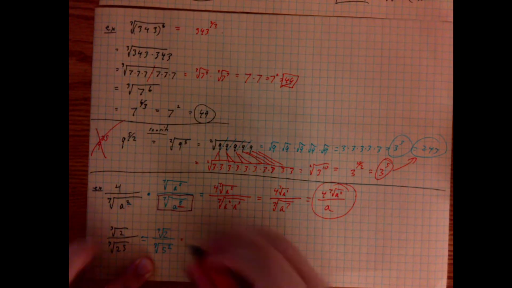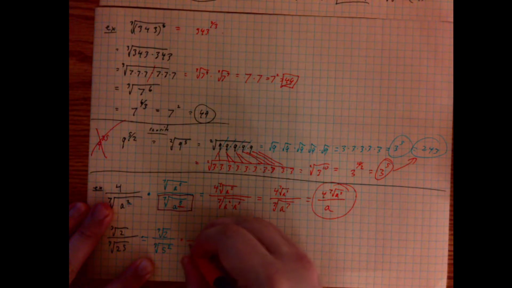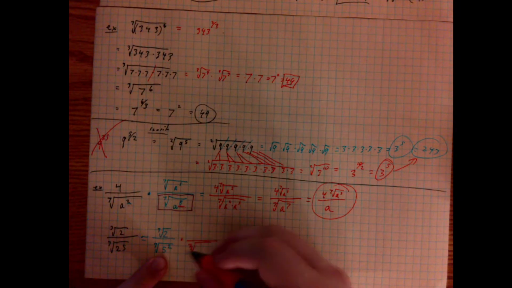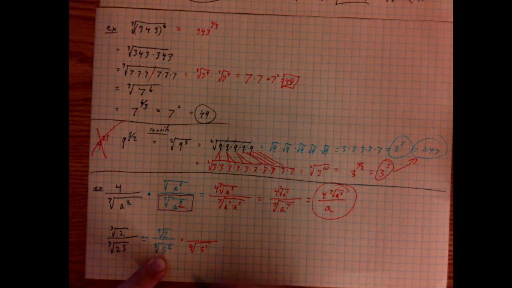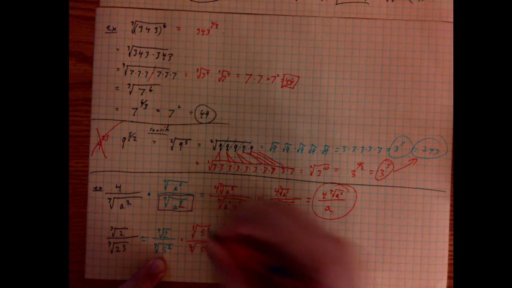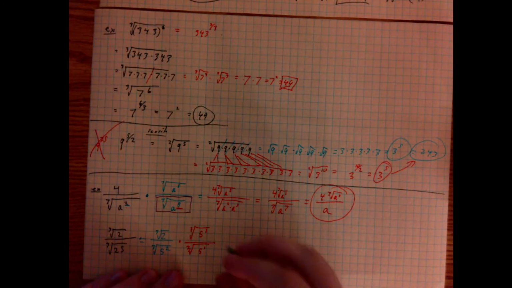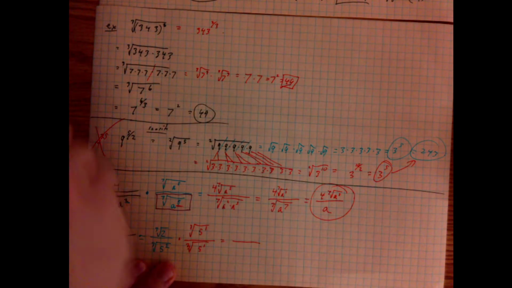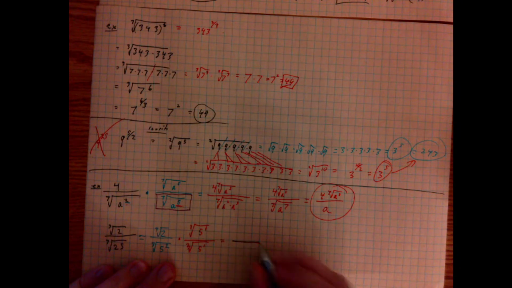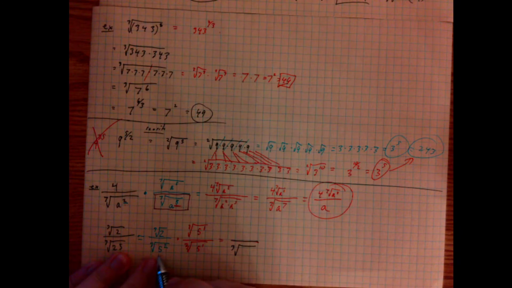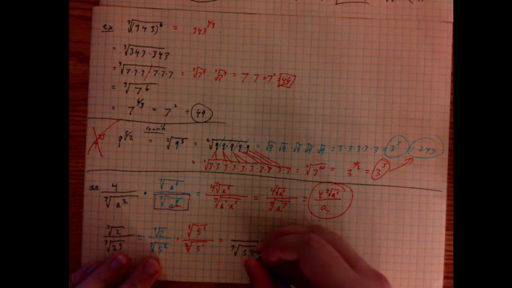So I choose the specific fraction, match radicals, so cube root stays a cube root. I need to get a total of 3 of these. I already have 2, so I put in 1 more. Because I put it on bottom, I have to also put it on top. And now I can actually multiply this through. Now on bottom, I would end up with the cube root, 5 squared times 5 would be 5 to the 3rd.